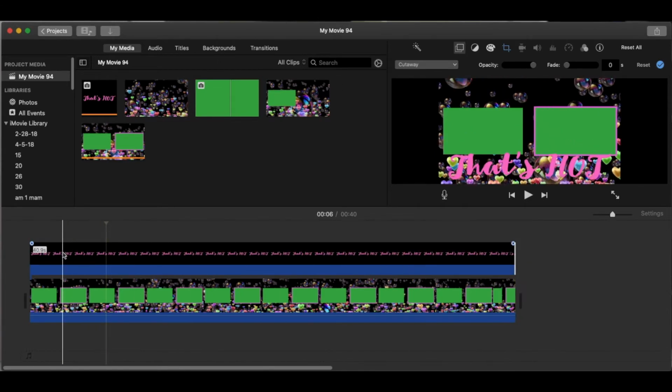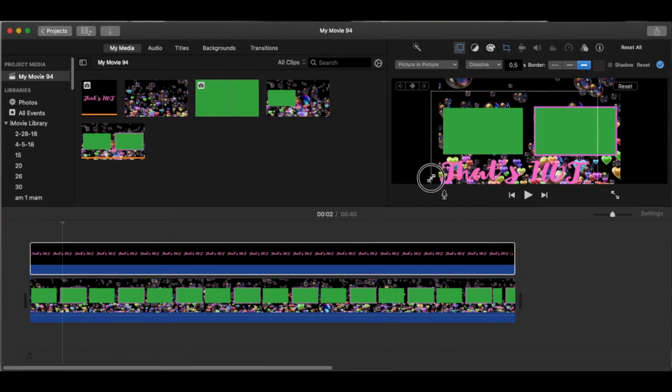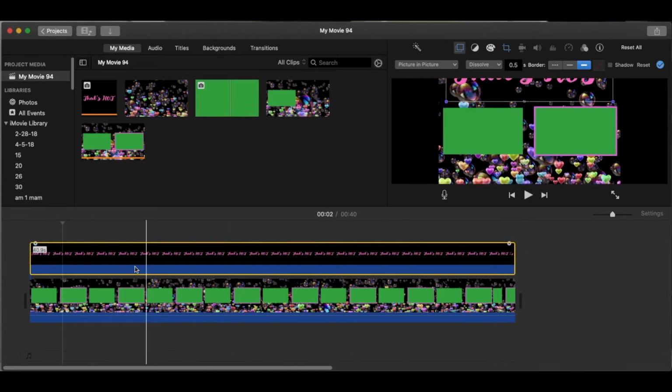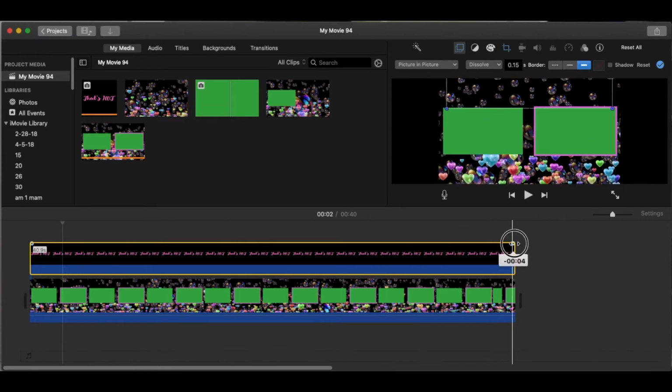All right, now that I have that in there, the thing I want to do is come up here. I do not want cutaway. I want a picture-in-picture. All right, and I want to expand that huge, as big as I can get it. And I'm going to bring it up. It's right there. That's hot. Right there. That's where I want it. All right, you can see all the way across the video. I want to make sure I have no wedging. It cut my stuff off.